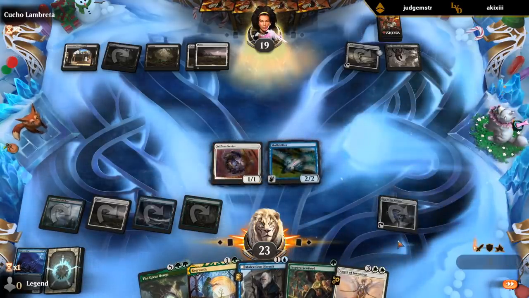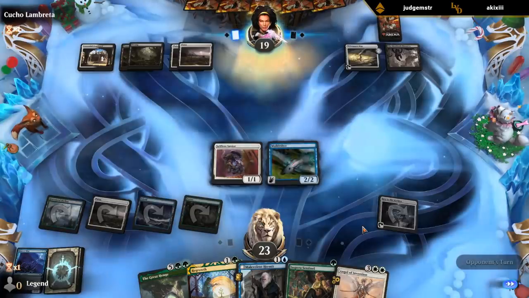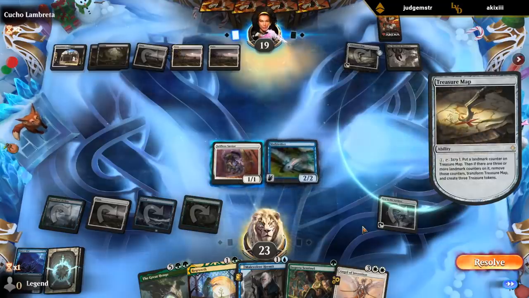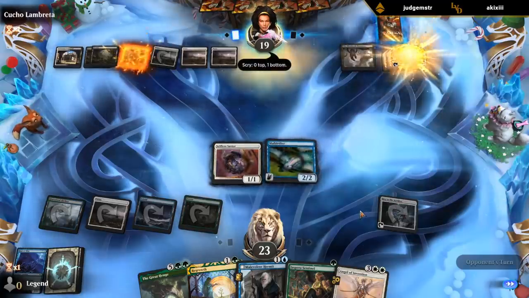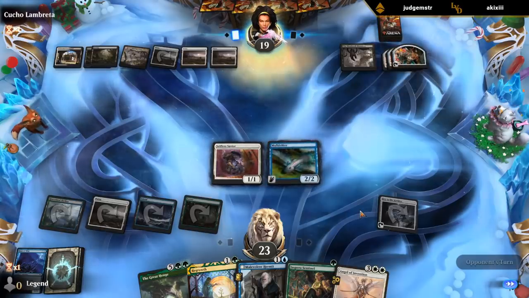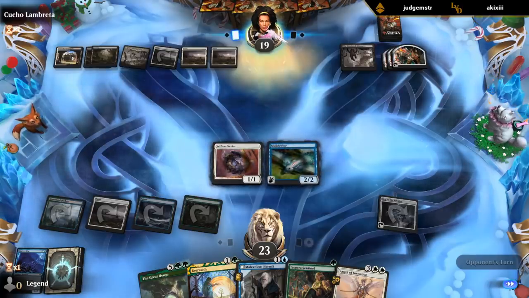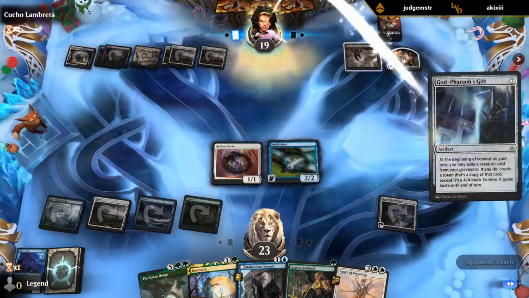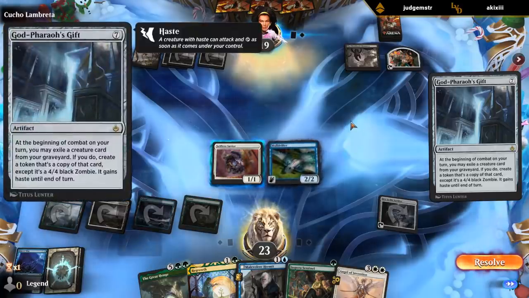No land drop. With a land, I could go Henge into Sentinel. Without a land, I'm not sure yet. Who got first gifts. No creatures to reanimate yet. But that is potentially scary.